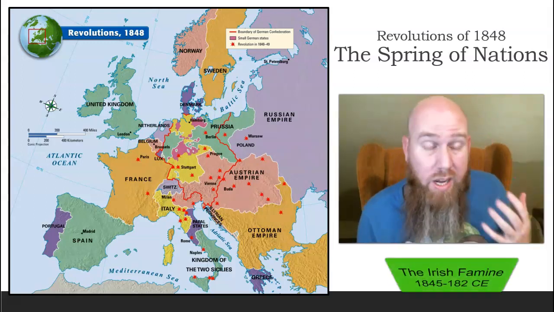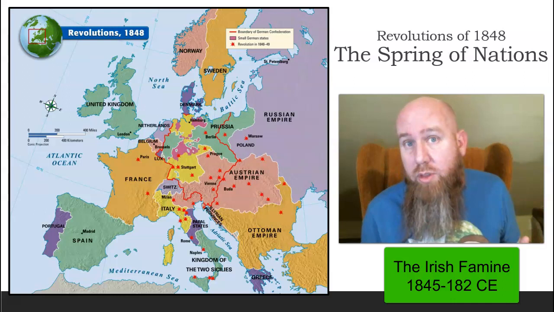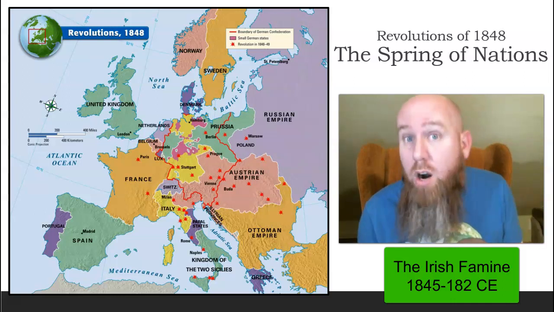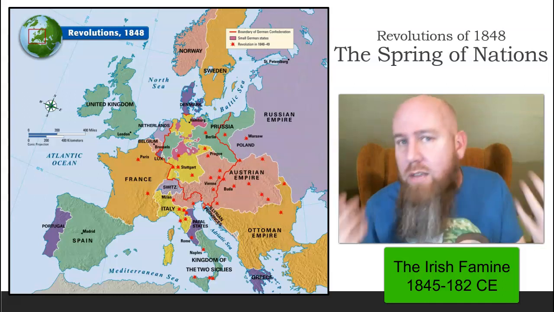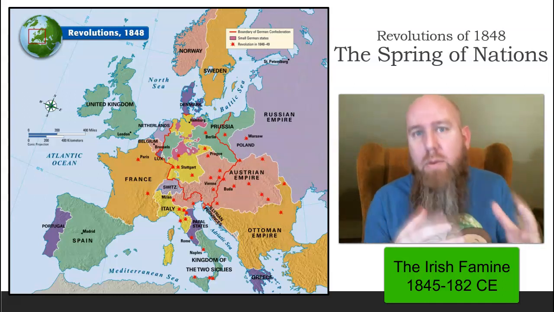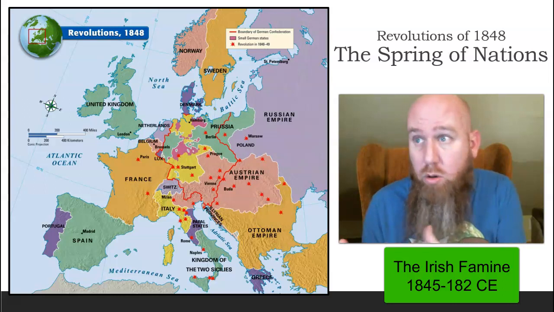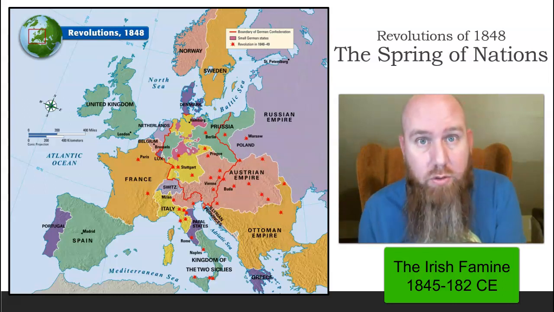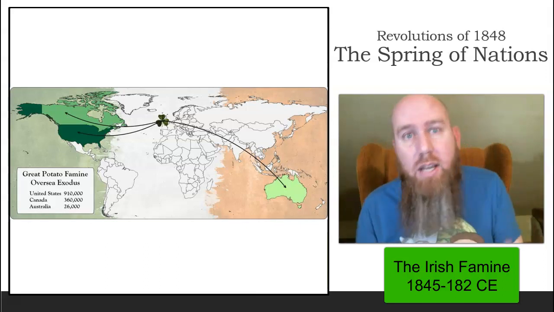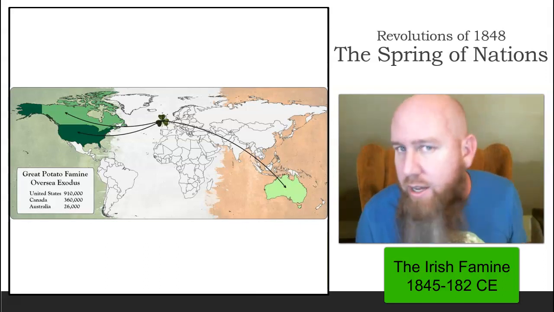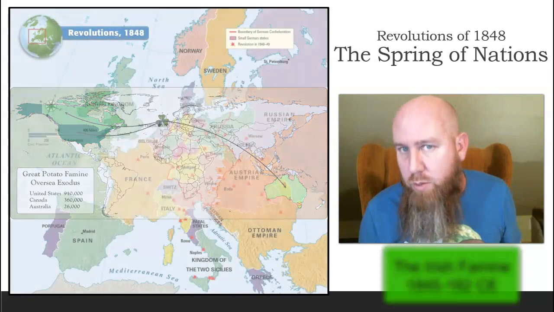You might have heard of the Great Irish Potato Famine, the one that starved about 1 million people to death and caused more than 2 million people to just leave Ireland in the hopes of being able to make money somewhere else to send it back home so their families could actually buy food. This is when the Irish first started showing up in the United States in large numbers for the first time, though the United States is not the only place that the Irish went.